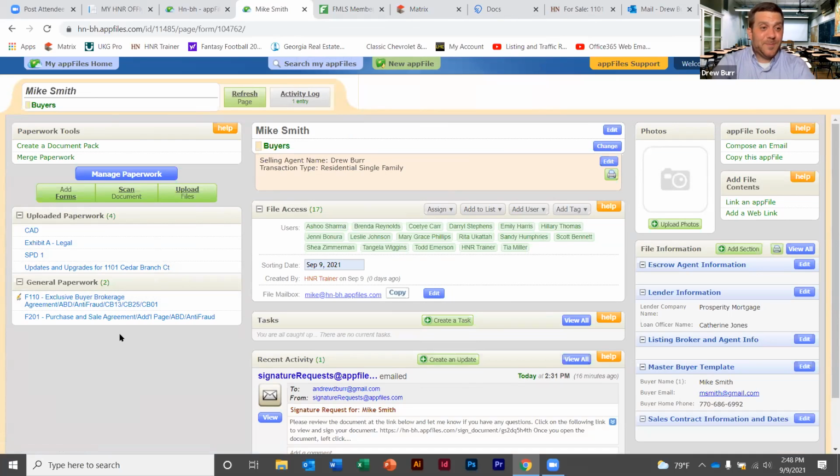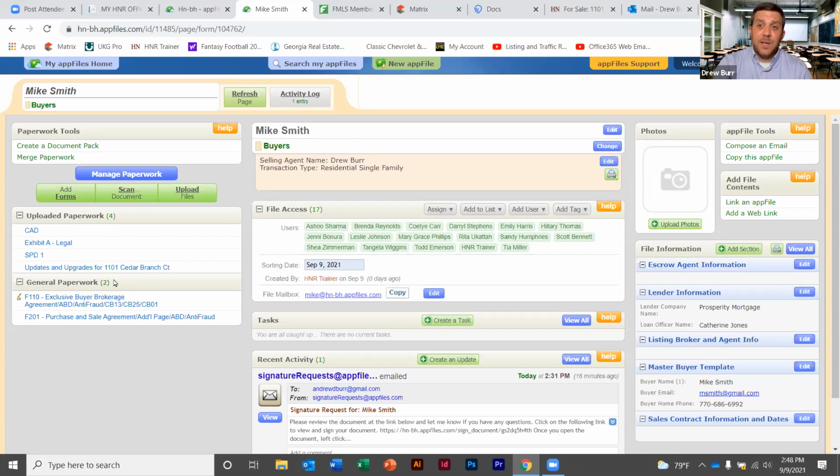A smart agent would know that they need to rename these documents. Even if you compress them and submit them to your staff and they break it apart, which a lot of staff members do, they'll split apart documents, you should have the naming correct. I'm not going to tell you exactly how you should name it. I'm going to recommend, but the truth is you should ask your staff members how they want it named.